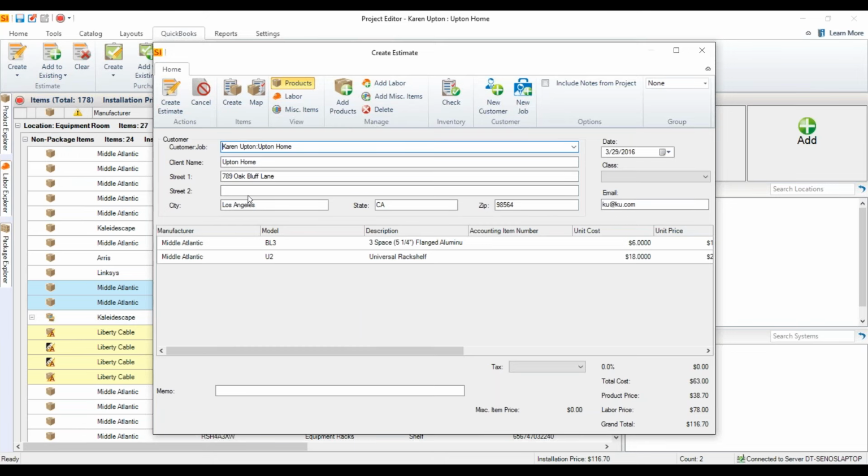All we're doing now is just connecting to a different end, the end being QuickBooks Online. So if this customer doesn't exist, or it was a new job for a customer, of course you have these buttons here to create either the new customer and job or just the job. I've got some items here that are not a part of my QuickBooks file yet, so all I do is, in general, hit create estimate.